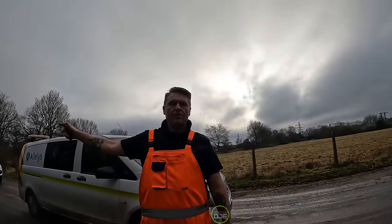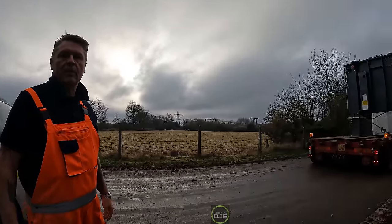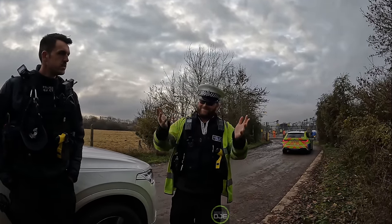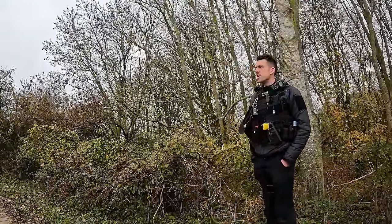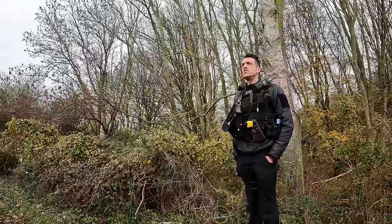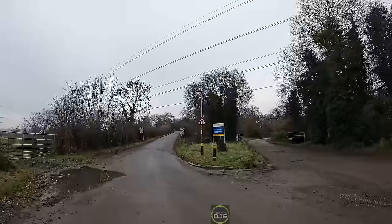You'll probably have 20 armed officers around that corner in a minute. Why? It's an absolute no-no zone anywhere near grid. Right. He told me a different story. That's what he's told me. Right. The sort of pylon lines and everything like that. So you need to, as a drone pilot, you need to know that you need to ensure a safe flight, don't you? Yeah, of course. So do you think you could safely ensure a safe flight?